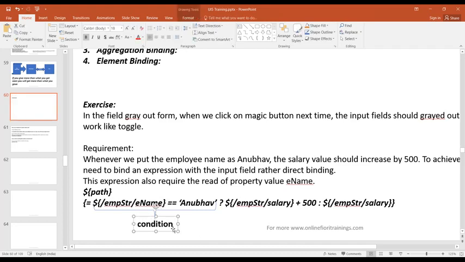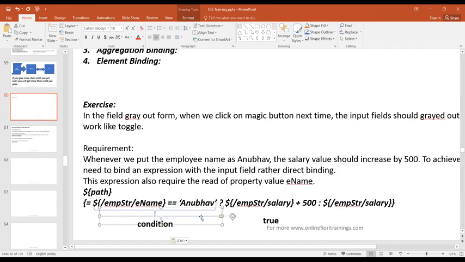And now after this condition, what is happening? If the condition is true, what to do? If the employee name is found to be true, return the employee salary incremented by 500.